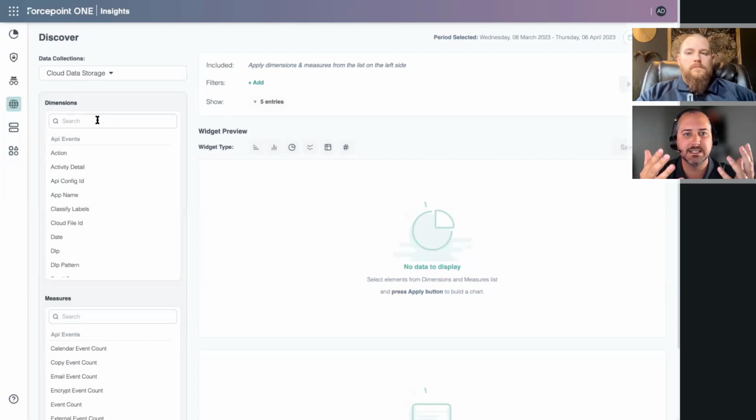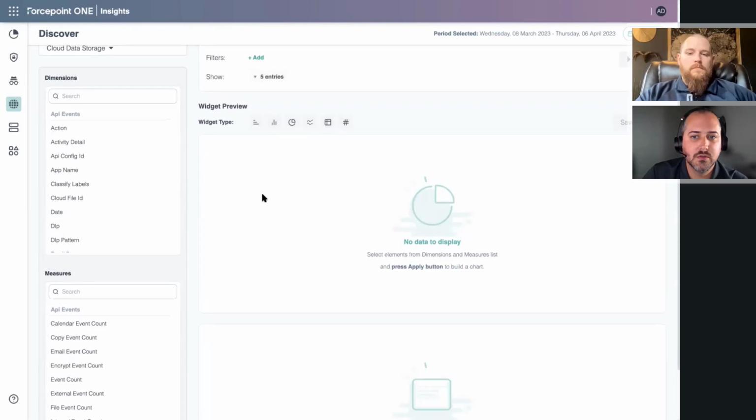And as we bring more of those elements into this, your capabilities expand. We are also well known, especially the people that know us for data security, know our unique differentiation with risk adaptive protection and leveraging indicators of behavior. As we continue to evolve this set of capabilities, we will then be able to see more of that UEBA, user and entity behavioral analytics elements brought in as well. So the potential for what you can do with this really will continue to grow exponentially as we bring in more parts of the Forcepoint portfolio into Insights.